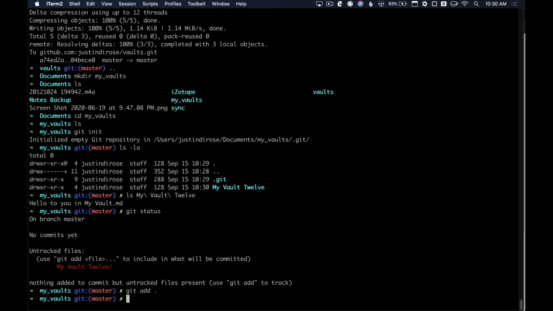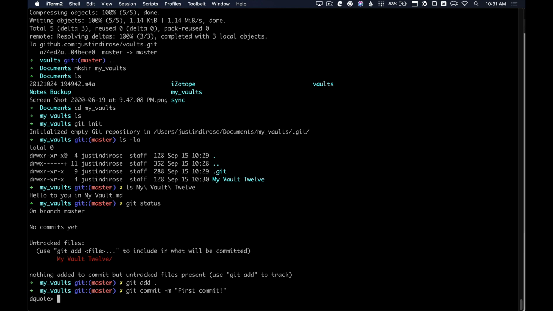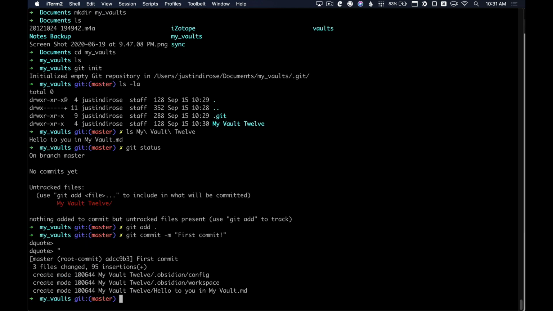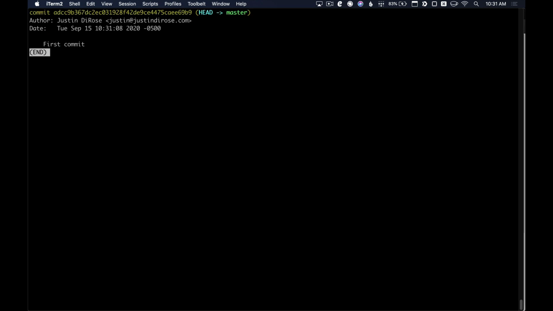And then what we will do is we'll commit it. We'll say first commit. And apparently I misquoted something there. Okay, well, whatever. It didn't like the exclamation point in there. So do note that there are some characters that are funky with that. So, okay, cool. If we look at git log, which shows you the log of all the commits locally, you can see that we have the commit here.